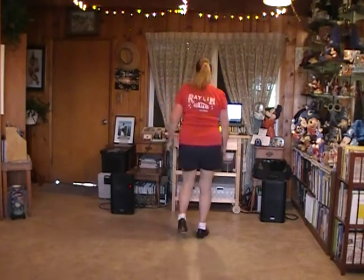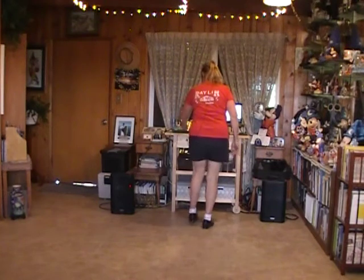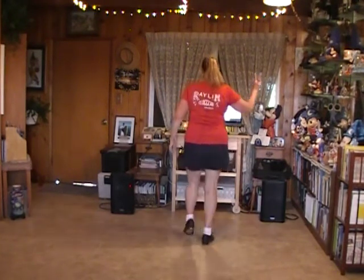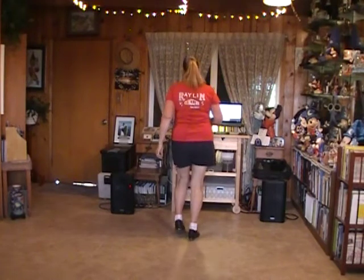Two triple. Dance in the kitchen till the morning light. Louisiana Saturday night. Two basics. Waiting in the front yard.